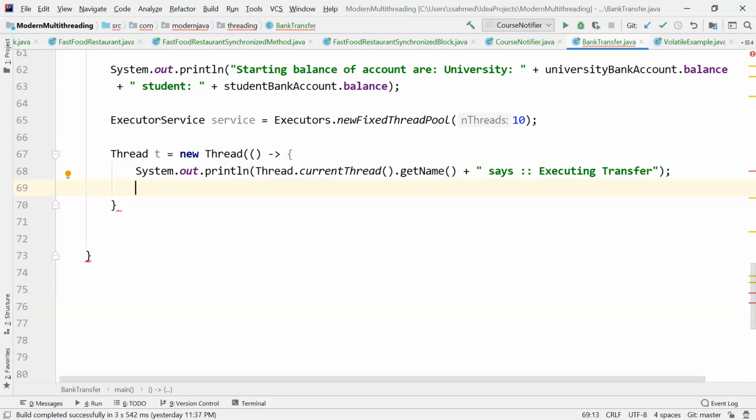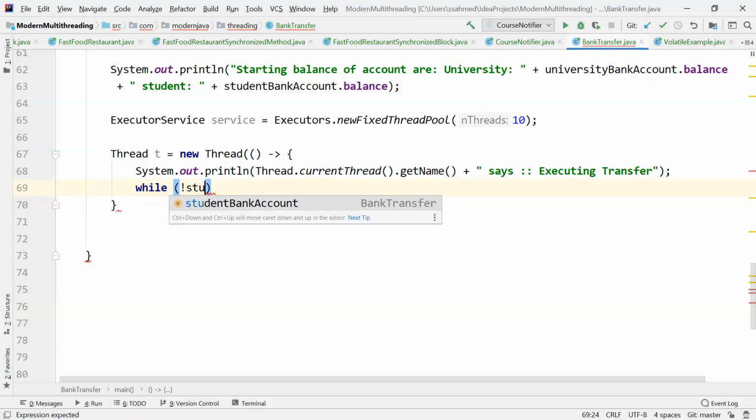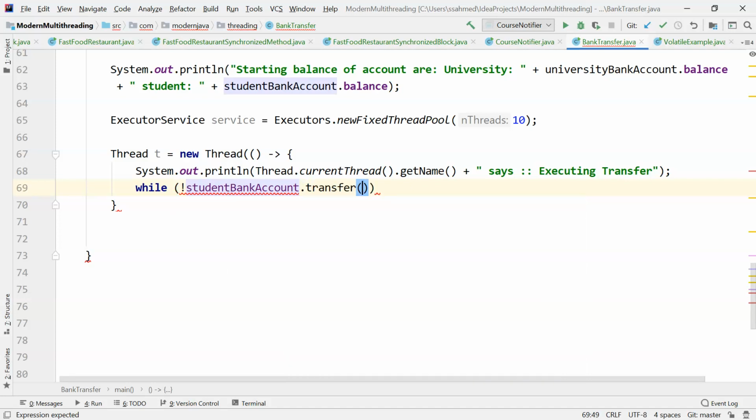Now while not of studentBankAccount.transfer to universityBankAccount, and the amount which we'll be transferring is $1,000.